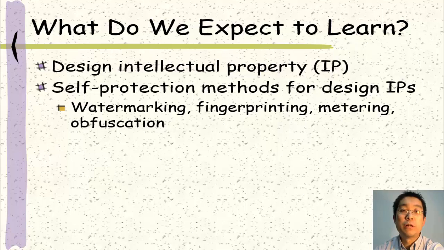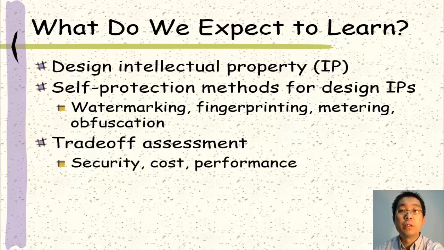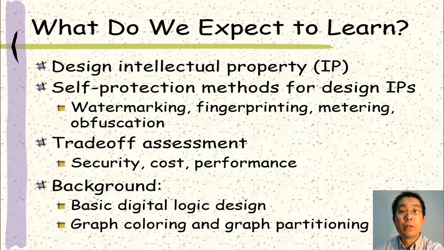Through the discussion of this method, we will also see how to make the trade-off among security, cost, and system performance. No special background is needed to understand these concepts. However, the examples we will use require some basics on digital logic design. We will also introduce the concept of graph coloring problems and graph partitioning problems when we use them.